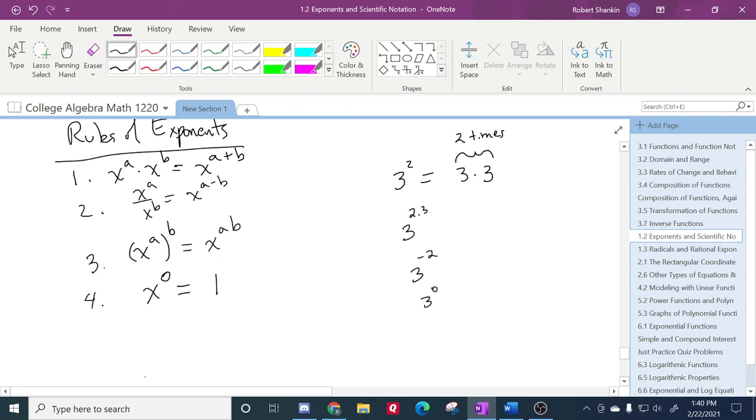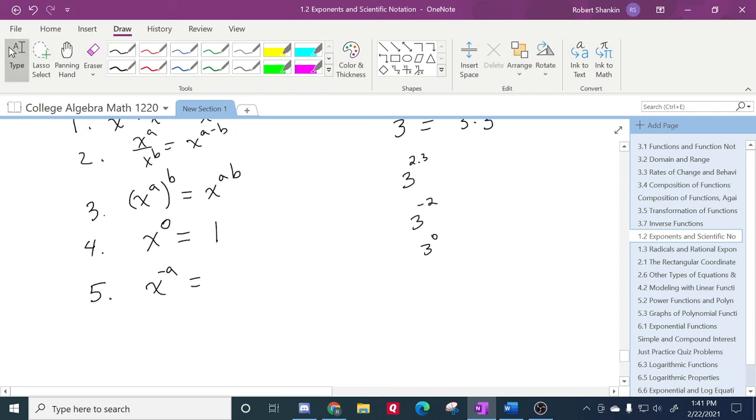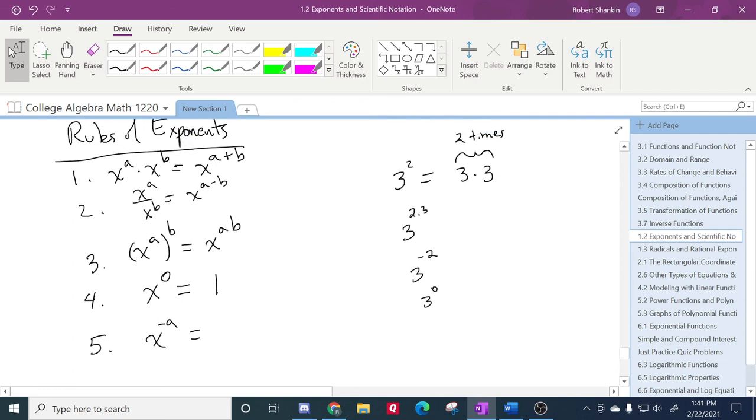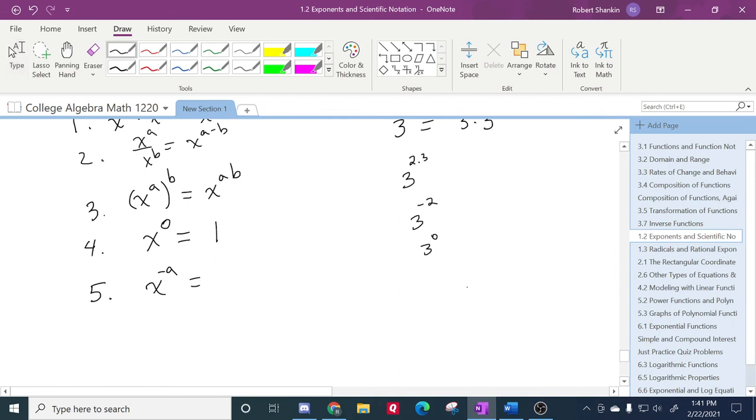It's going to be x to the negative a. What is a negative exponent? That's really closely connected to what a zero exponent is. All right, so let's explore zero exponents and negative exponents in a way that will tell you why anything to the zero had to be 1, and why, remember when we did this before in the practice quiz.